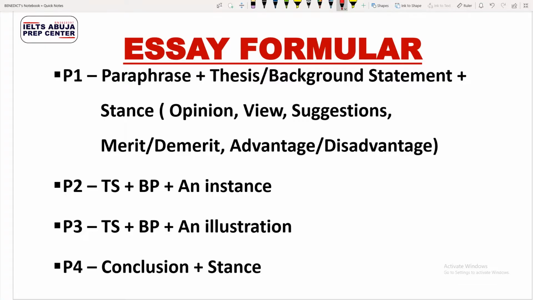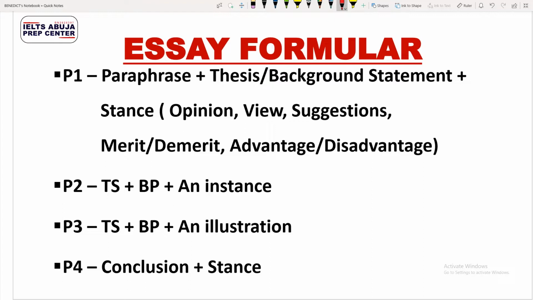On today's meeting, I'm going to be teaching you about the application of the essay writing formula that would help you to hit a band score of at least 7.0 and above. So in our last video, we talked about the formula which has 4 P's, P1, P2, P3, and P4. And I talked about the fact that the P's simply indicate paragraphs. And by implication, it means you are to have 4 paragraphs in your essay. Do not write more and do not write less.